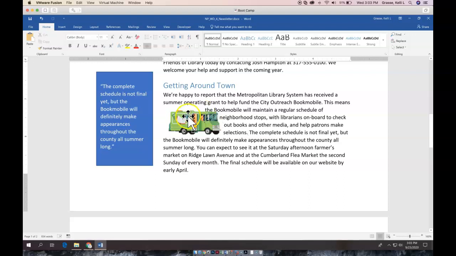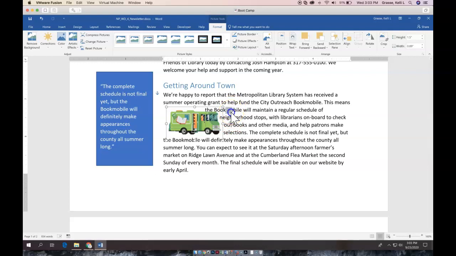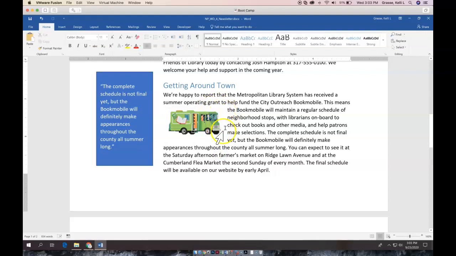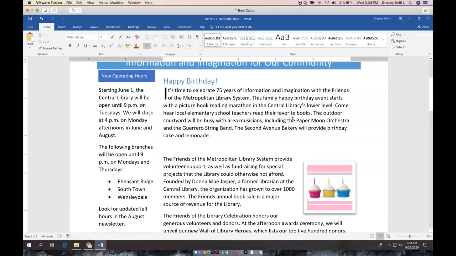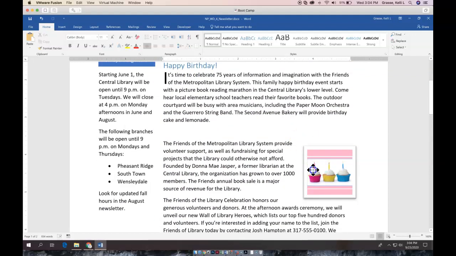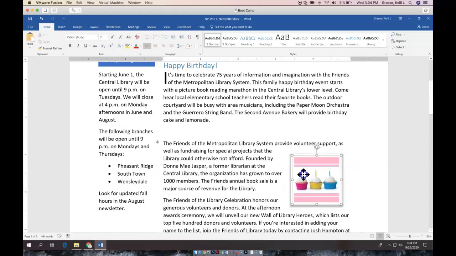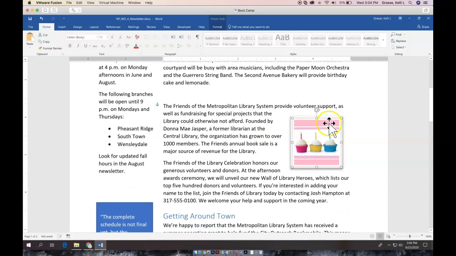In this particular case, if this was my newsletter, I would not keep it like this. This text is too close to the image. So I'd come to this image and I would take it off the tight text wrapping and move it to square. So it just gives us a little bit more around our image there. It's not so tight. Usually, tight does often work. I think this is probably somewhat tight. Maybe it's not tight up here either, but it is a nice feature.